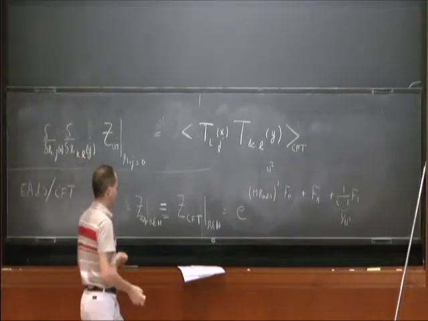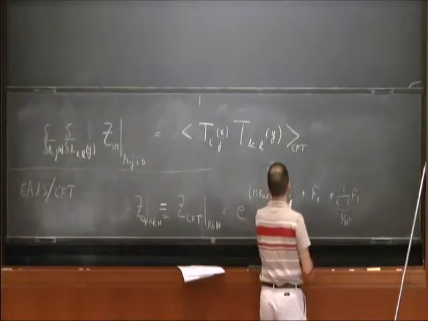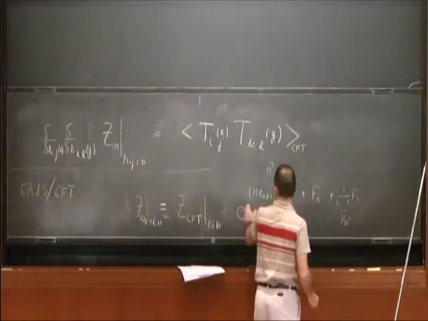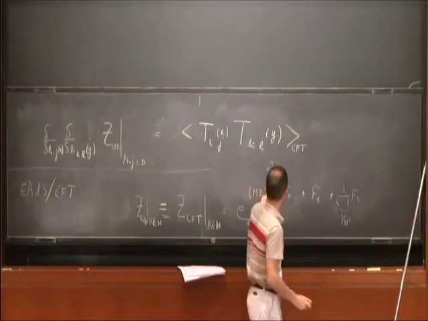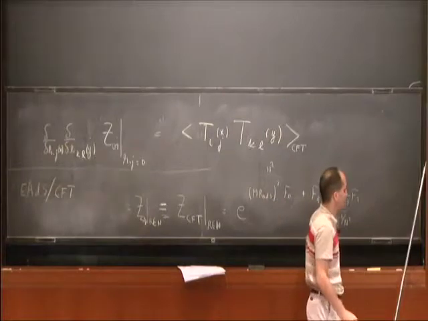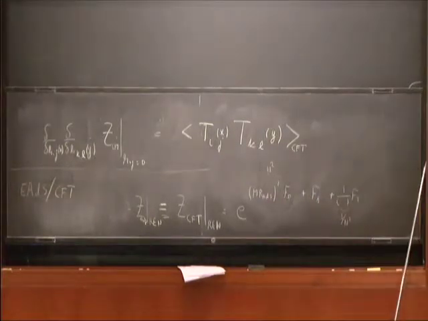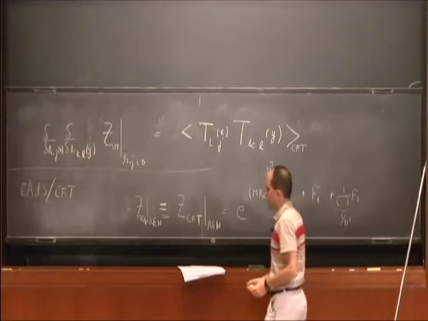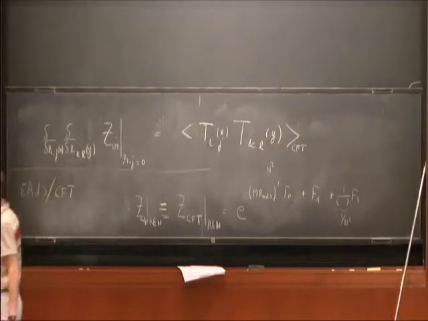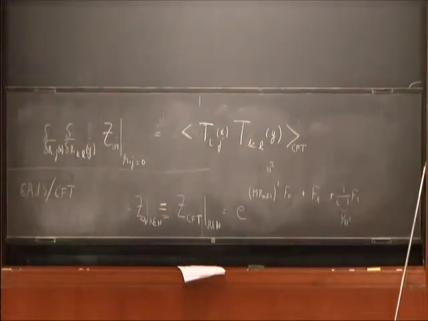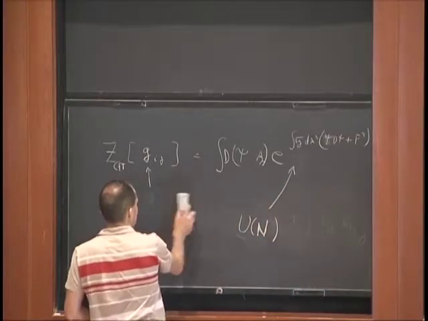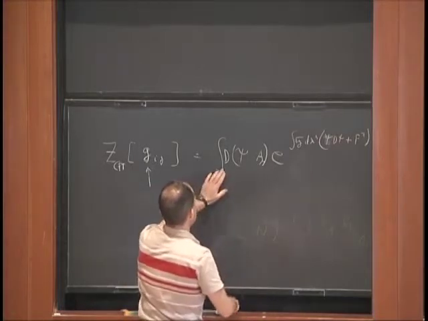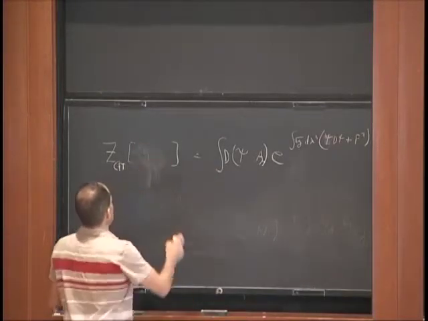So in this particular example, this F0 would be just a constant. This is not the divergent piece. This is just the finite piece. It's some constant proportional to m times the radius of AdS. We can express that constant in terms of the parameters of the field theory. And then we can ask whether we can calculate that same constant using the field theory. And the answer is yes. So we can actually define the partition function of a field theory on S³. So this partition function we were talking about here, we could take the case that the metric is on S³.